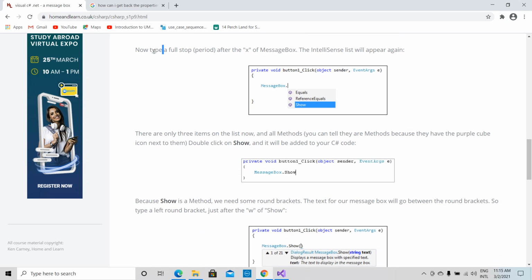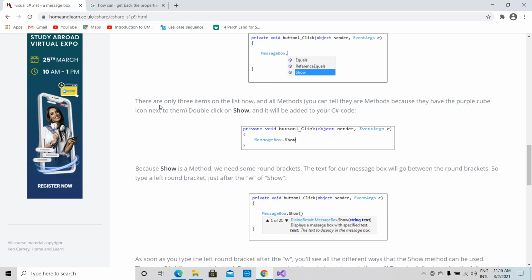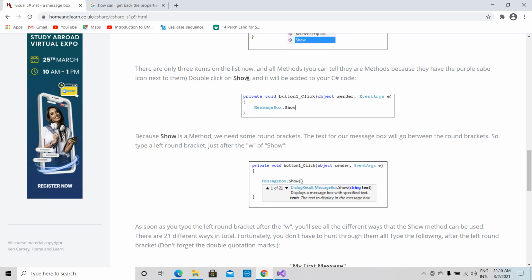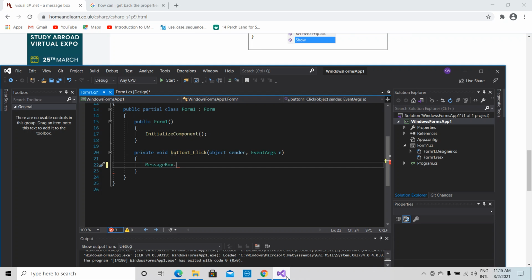Now type a full stop after the x of MessageBox. The IntelliSense will appear again. There are only three items on the list now, and all are methods. You can tell they are methods because they have the purple cube icon next to them.